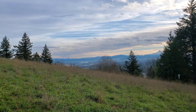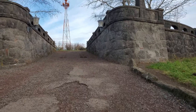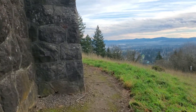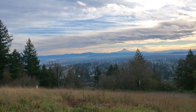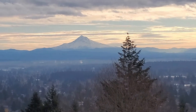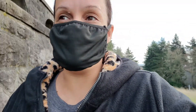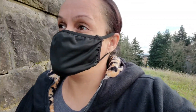You guys are going to be able to see a better view once we get up into the park here. You can definitely hear all the highway noise, but it's such an amazing view — you guys can see Mount Hood in the distance. There are a few cars here but not too many people out and about. I'm wearing my mask because I'm taking extra precaution, now that things are getting worse with COVID-19.